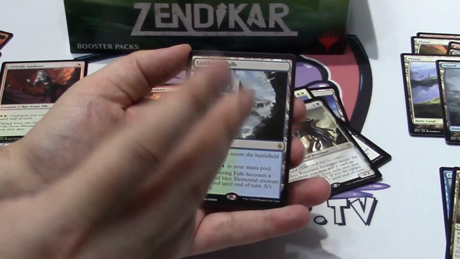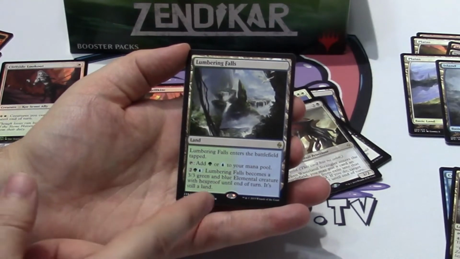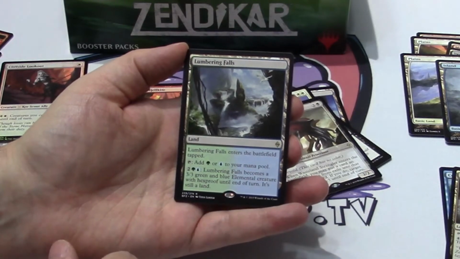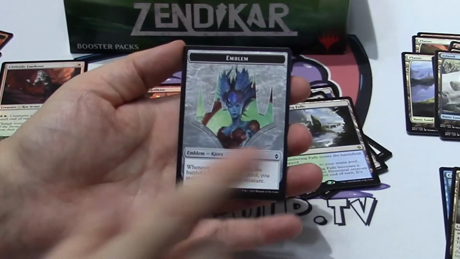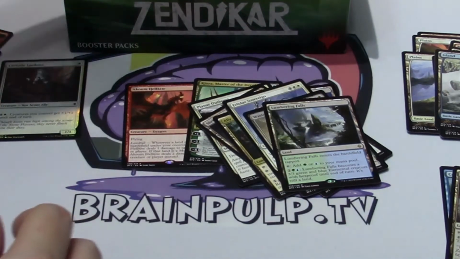It's still a land. I actually did not see this in the preview. I was expecting this to be one of the other lands that comes into play tapped unless you're controlling, I believe, 2 or 3 more lands. So that's kind of a nice surprise. And I really love this particular island artwork. And we got an emblem for Kiora. So that's pretty nice as well, to go with the Planeswalker.